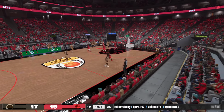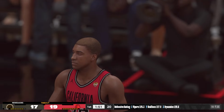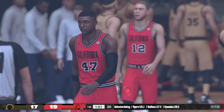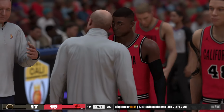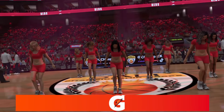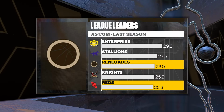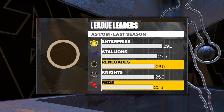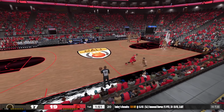1:53 left to play in the first. Timeout. And something fans don't always get to see, some of the closely guarded secrets that happen in that huddle. And we see it so often. One little tweak to the game plan and everything falls into place for a team. Both teams will make substitutions. With a break here, let's see which teams racked up the assists during last year's campaign. During last season, both of these teams were just unselfish, piling up the assists.